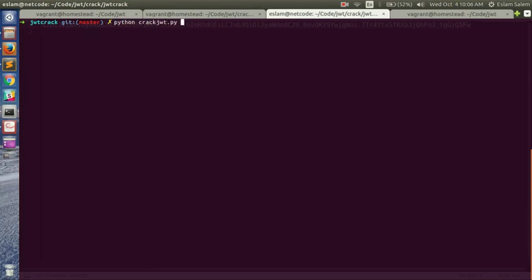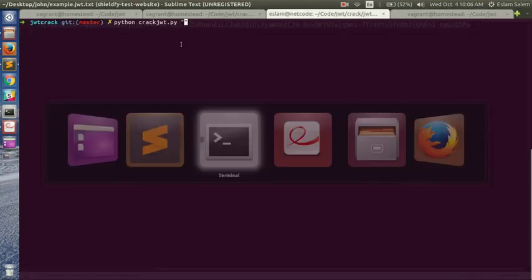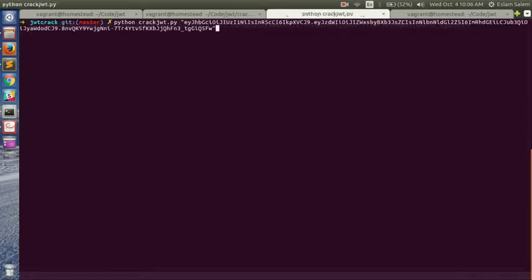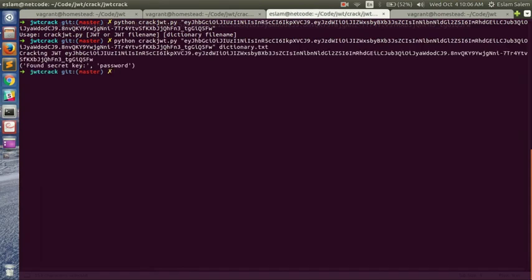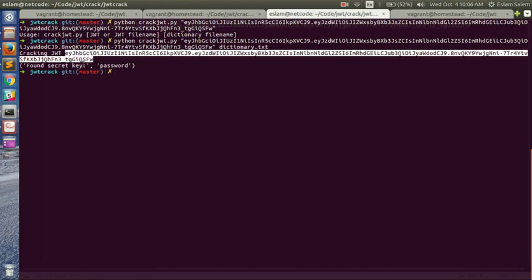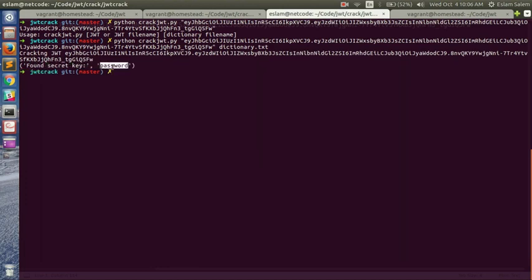Python crack JWT, and here we pass the JWT token. Sorry, the dictionary, I have to add the dictionary, and here it cracked the secret for the JWT token and found the secret key is password. I used a simple dictionary of the first 500 worst passwords, and the secret key was password.